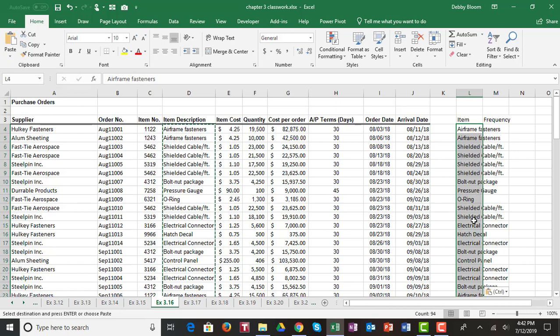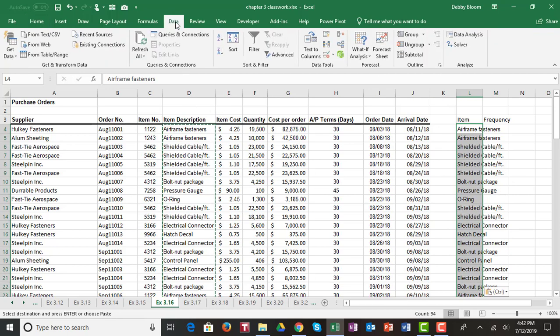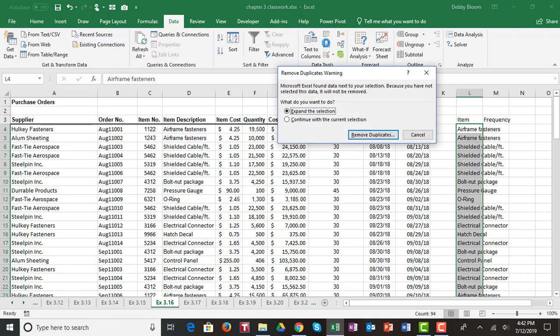Now, making sure that I still have this range selected, because this will not work unless this range is selected, I'm going to click my Data tab, and in the Data Tools group, I'm going to click an icon that says Remove Duplicates. It asks me if I want to do the entire worksheet.